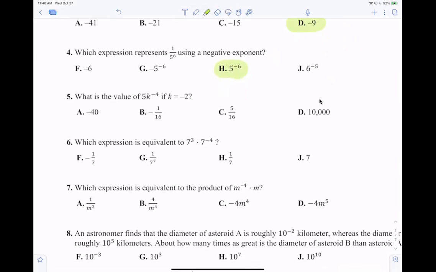Sophia, go. So it's 5 times -2 to the fourth, to the -4th power. 5/16. Yeah, the answer is C. Now, you might have to be careful putting that into your calculator, because the calculator gives you -5/16. I'm going to change that on the test to make a -5/16 also. So you would get it wrong.